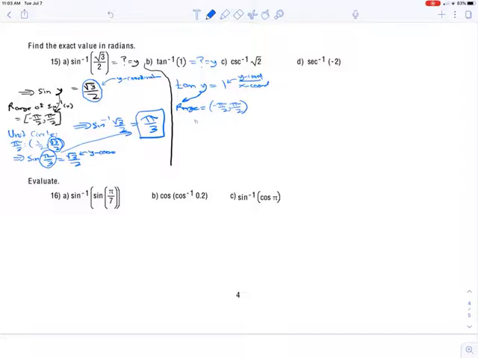Well, look at pi over 4. All right, so again, using the unit circle if you need to, pi over 4, we have an ordered pair of square root of 2 over 2, square root of 2 over 2. There's your x and your y coordinate, so that implies the tangent of pi over 4 is equal to square root of 2 divided by square root of 2, which is equal to 1. Right? So that implies tan inverse of 1 equals pi over 4 radians, which, again, is in the range of that.